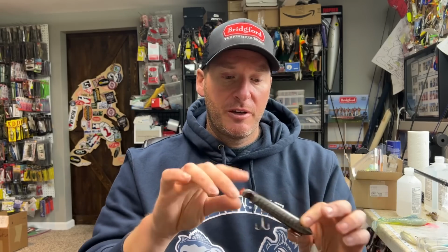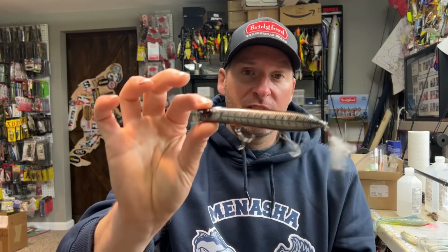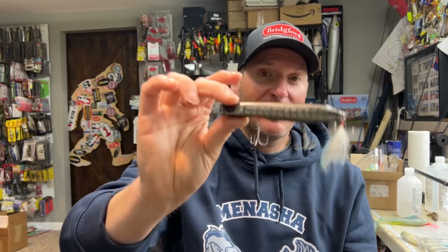In the summer months, once the post-spawn period starts, I've always got something like this Shower Blower rigged up just for that one or two times throughout the day where you might see a big gizzard shad get chased, or the shad come up to the surface. I like to have it ready because generally it doesn't happen right next to the boat. Usually it's like two casts from the boat. Well, if you've got a bait like this that you can fire that far, it really gives you a better opportunity at getting in on those schooling fish.